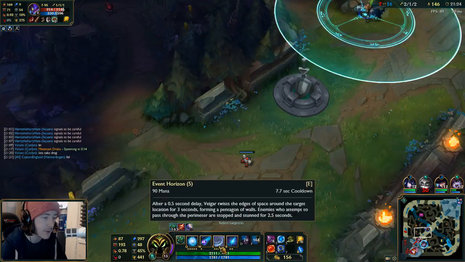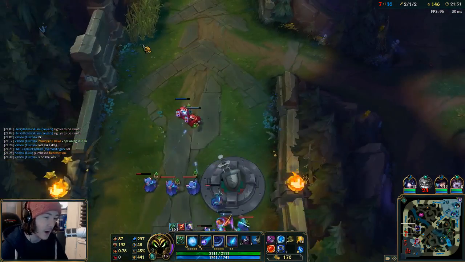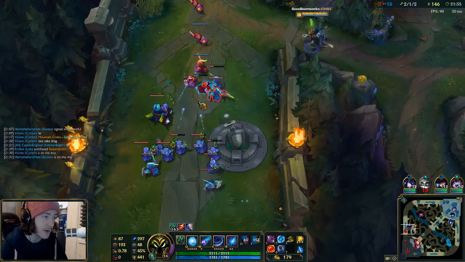Right, so 45% cooldown reduction, 7.7 second cooldown on my stun, 2.7 second. I mean, this is like Earth pretty much. This might as well be Earth with the amount of cooldown reduction we have here.